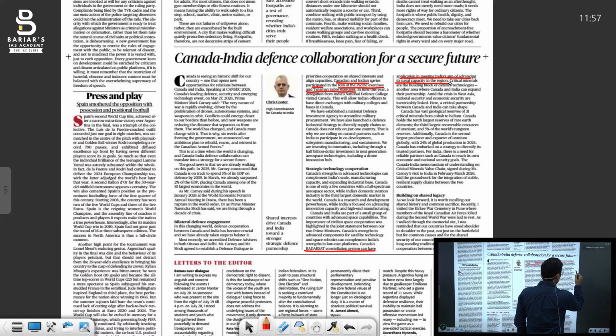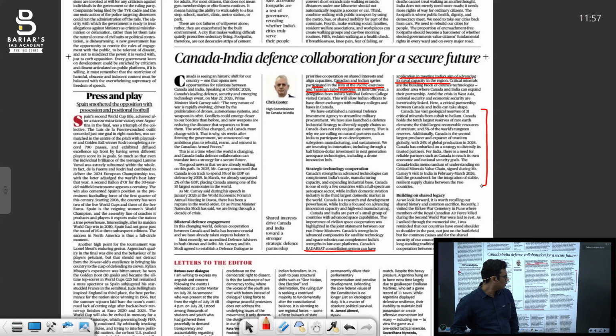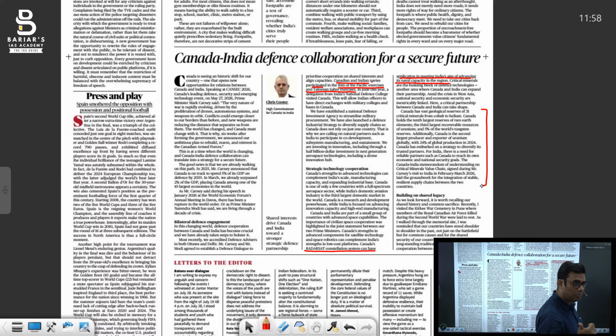And then most importantly, this paragraph is important for us. This paragraph talks about the most important partnership that can take place between India and Canada, which is the resource-based partnership. Because apart from that, we are so far apart that any other type of collaboration can only be indirect, like the RADARSAT Constellation, for example, or participating in naval exercises. This is where a direct collaboration can be there.